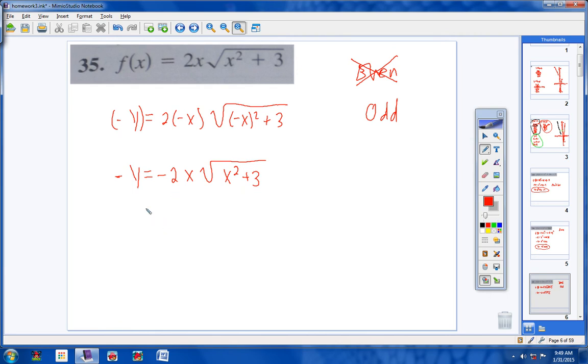Please, please be careful and listen to me. This becomes positive. And a lot of students want to make this positive, then they want to go in here and make this negative, and this negative. That is wrong, and I'm going to explain why. This is all one term. They're being multiplied right here. And this square root pulls all of these together into one term also. This is one term. So you only change the sign of the term outside here. So this negative becomes positive. This negative becomes positive. All of this stays the same on the inside. So does this match exactly with this? Yes, it does. This function is odd.